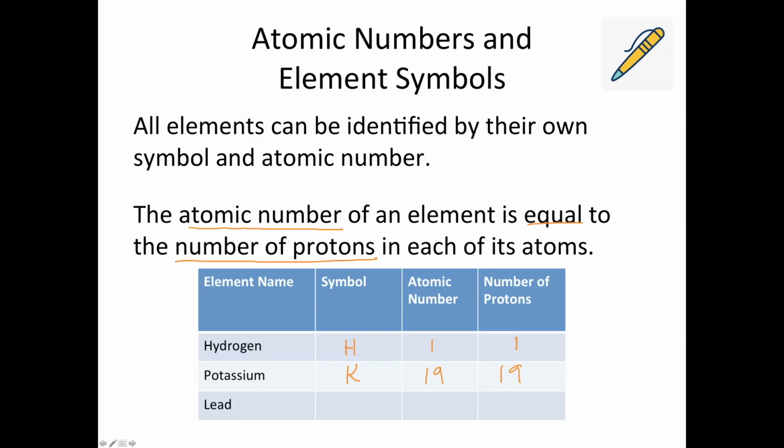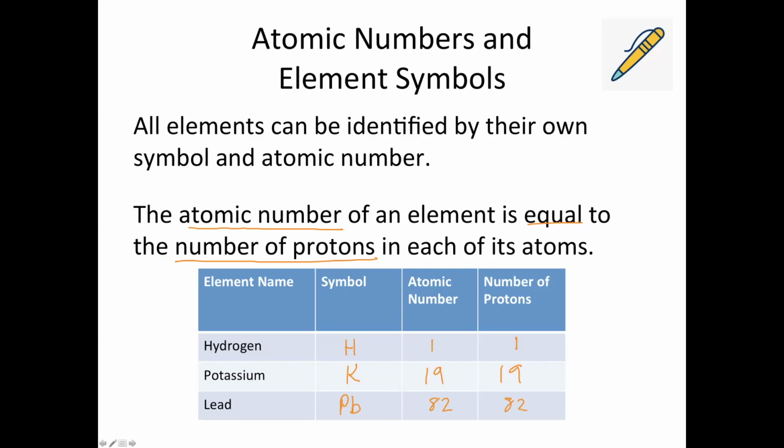Lead is another one. You may think the symbol is L or Le, but it's actually Pb, which you may say is nothing like lead, but it's because the Greek name for lead is plumbum, or it could be the Latin one. Yes, plumbum is lead's official name. And that's atomic number 82. You may find it takes a while to find the elements in some cases. You just have to keep looking, snake down the periodic table till you find it. And that means it also has 82 protons.